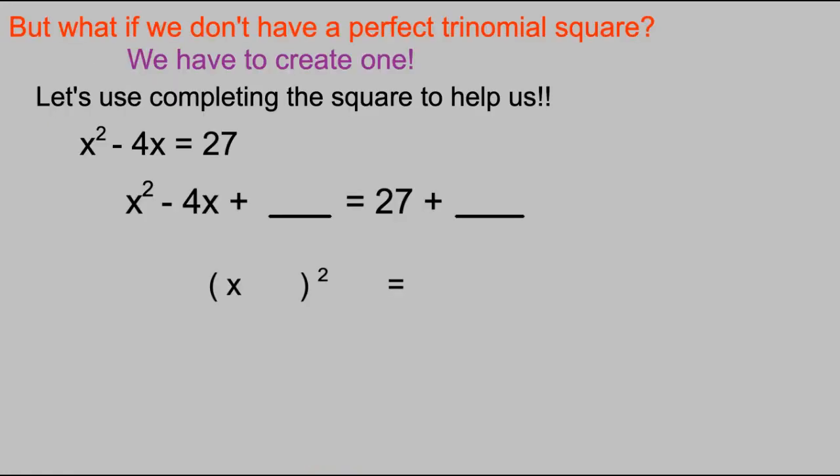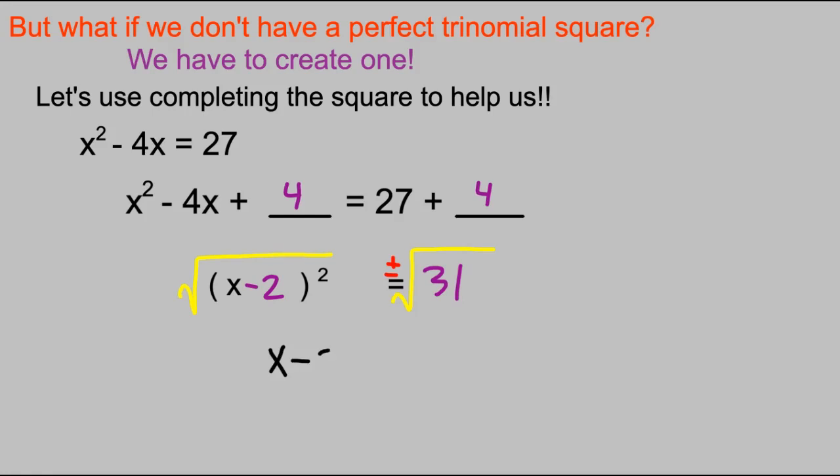Okay, moving forward. So now we talk more about, how do we solve by completing the square? So you want to move your constant stuff over, or maybe it already is over like this one. Add your special number, which is half of negative 4 squared. So in this case, it's 4 to both sides. You end up with x minus 2 squared equals 31. And at that point, now you can take the square root of both sides of the equation, and don't forget the positive and negative root.